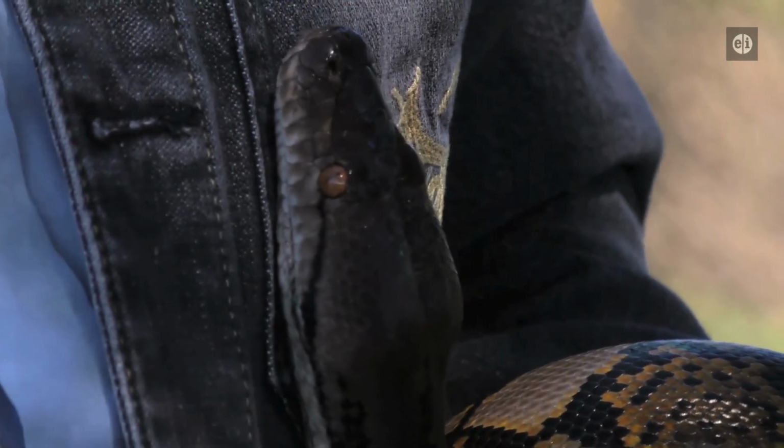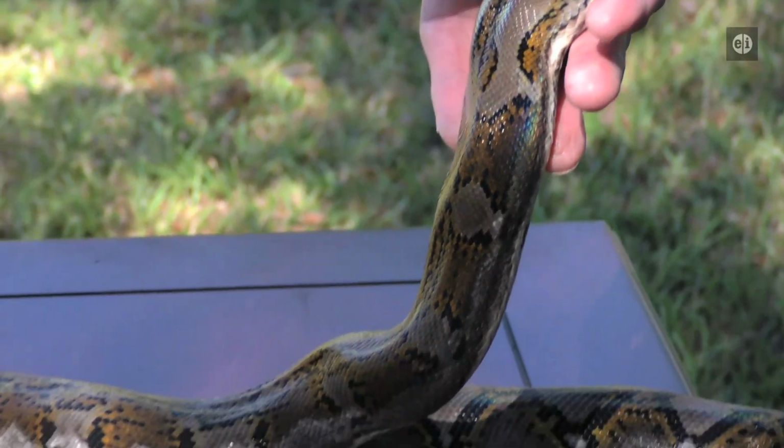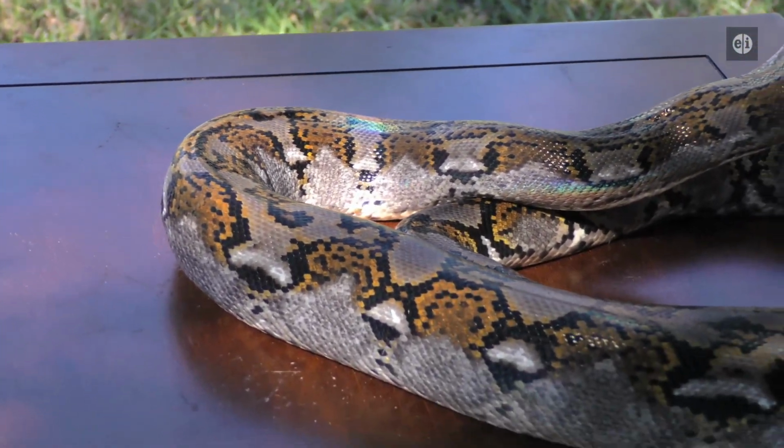Now, how often does she eat? Oh, we'll feed them, and this is one of the beauties of a reptile for a pet. We'll feed her anywhere from once a week to once every 3 or 4 weeks. Truthfully, they are better off if you don't feed them regularly. Stagger it a little bit. In the wild, she's not going to find something every Monday, Wednesday, and Friday, right? Exactly. We don't have that going on. So many things about these animals that are just incredibly fascinating. We're just learning these days more and more.